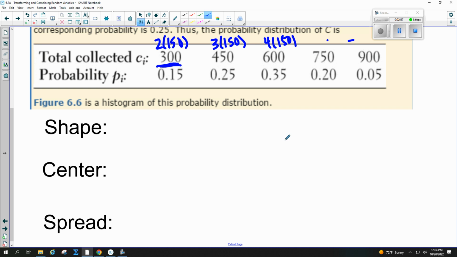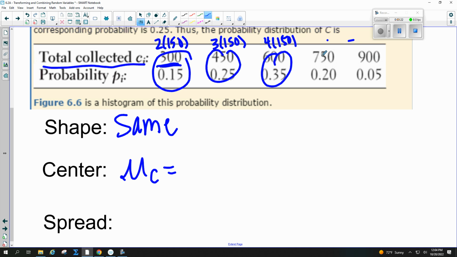So we're doing the same thing, you guys. Shape, center, and spread. What do you think is going to happen to the shape if I were to draw a new graph with cost on the bottom? Yeah, it's going to stay exactly the same. Now, my x-axis obviously will be labeled differently, but it's going to have this exact same shape, okay? Now for my center, I could go through and do mu of c, this times this, plus this times this, plus this times this. All right, do your formula again. Or you could do a way easier method.